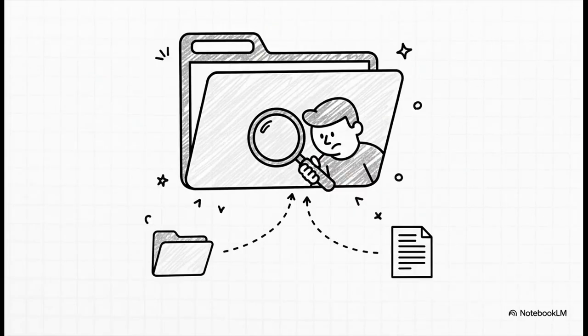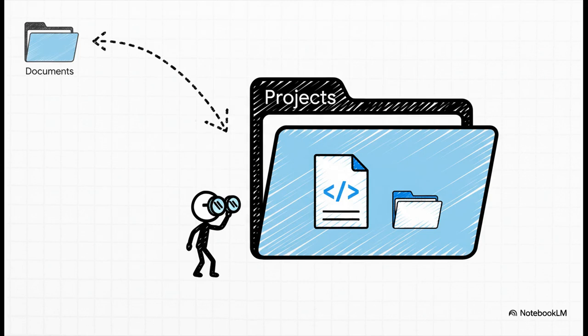So let's imagine we tell it to start in our Documents folder. On its very first step, os.walk comes back and says, okay, I'm currently in the Documents folder. In here, I see two subfolders called Projects and Reports, and I also found these two files. But it doesn't stop there. On its next step, it automatically dives into that first subfolder, Projects, and does the exact same thing again. It will keep going like this, recursively, until it has visited every single corner of that entire directory tree. It's incredibly powerful for automation.